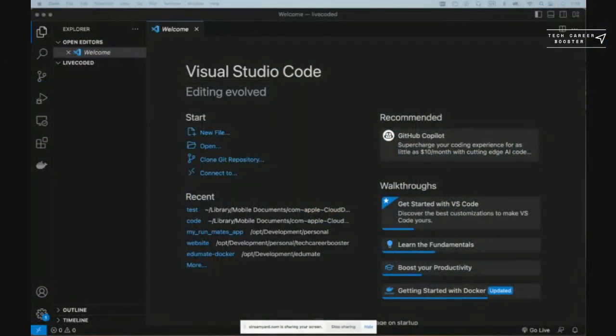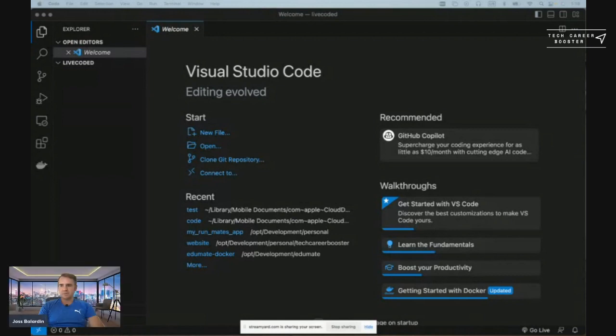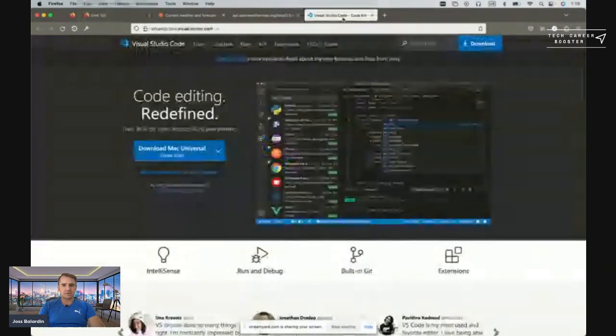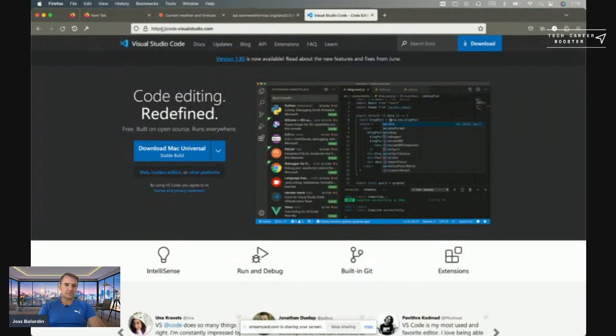Let's start with the coding tool. I'm using Visual Studio Code. Visual Studio Code is a tool you can use to type your code. It does code coloring and more. So if you are starting from complete scratch, you can download Visual Studio Code first. Go to their webpage and download it. You can install it on a Mac, on Windows, wherever. That's going to be the easiest way to type your code.